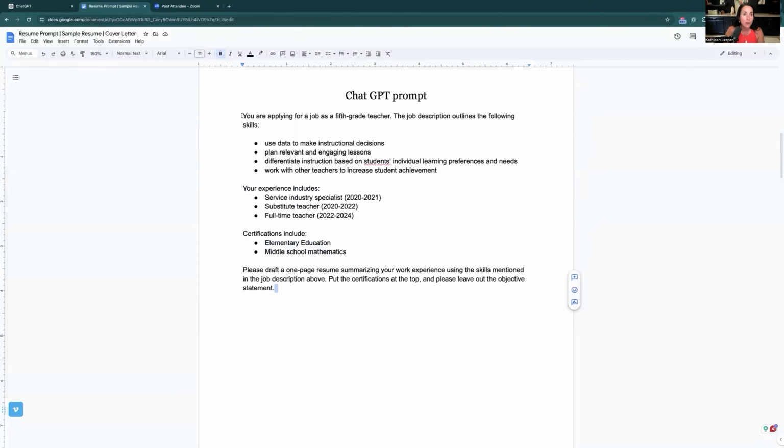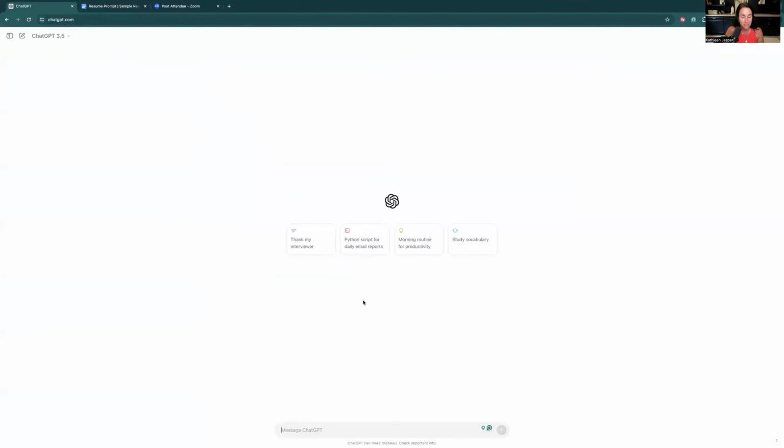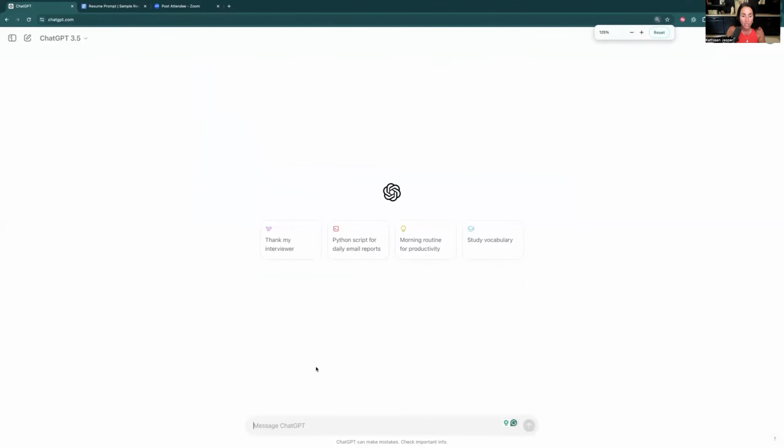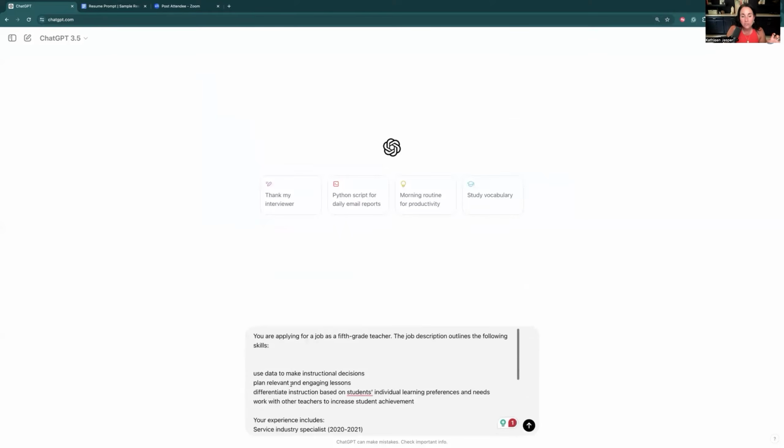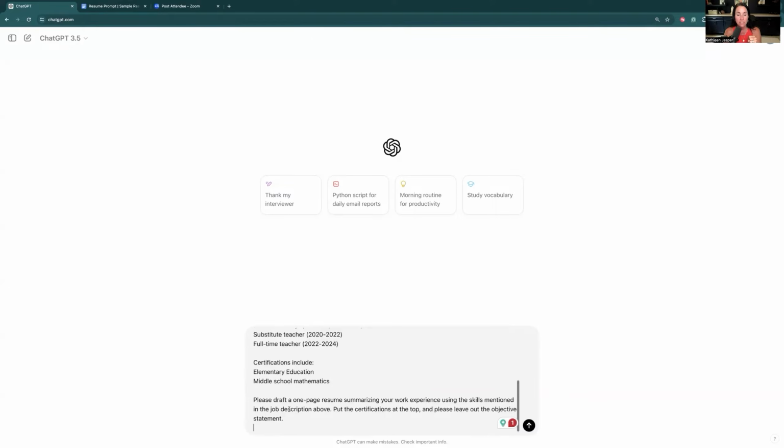All right. So now what I'm going to do is I'm going to grab this, I'm going to copy it, and then I'm going to go over to ChatGPT. And let me just zoom in a little bit for you. So I'm down here at the bottom and I'm just going to paste that prompt in. The reason why I write the prompt on its own first before putting it into ChatGPT is because if you hit enter, it sometimes sends it to ChatGPT, and I want to make sure everything is in there.